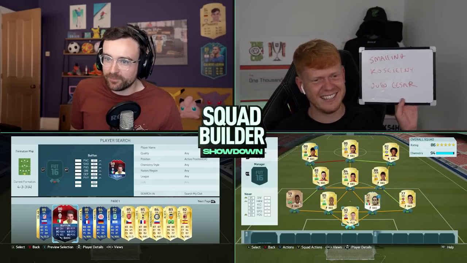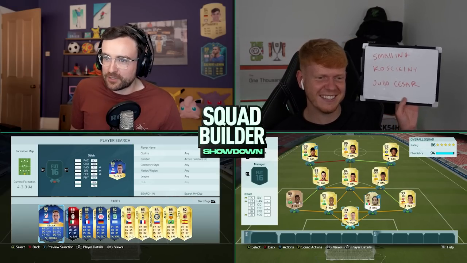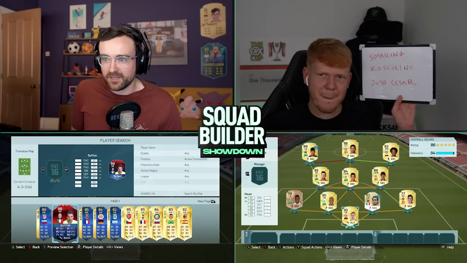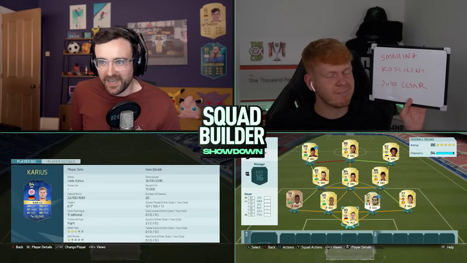I do feel kind of stupid because I can do literally anything, but Funes Mori is a bit of a Squabble the Showdown OG. For the people watching this video who used to watch Squabble the Showdown back in FIFA 16, they'll know. I've got like a European Man of the Match thing, Buffon. I've got a Team of the Season Oblak. I've got a Team of the Season Karius.